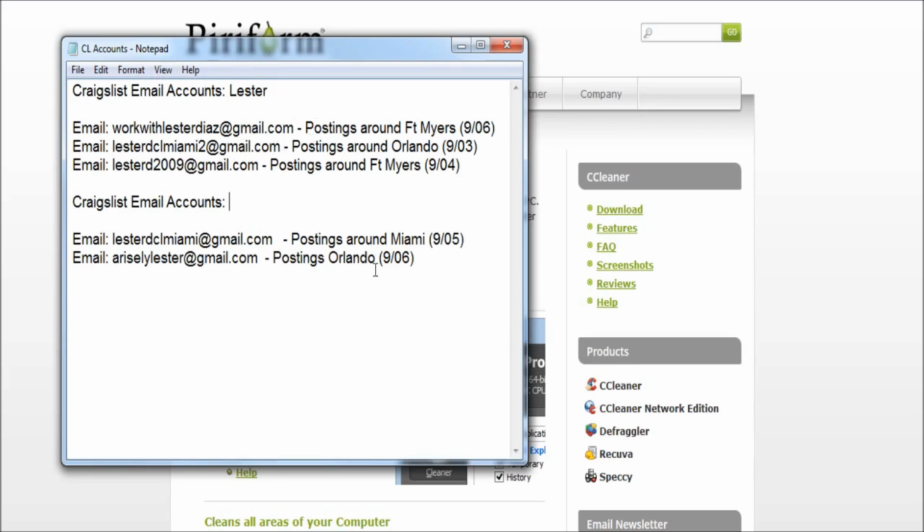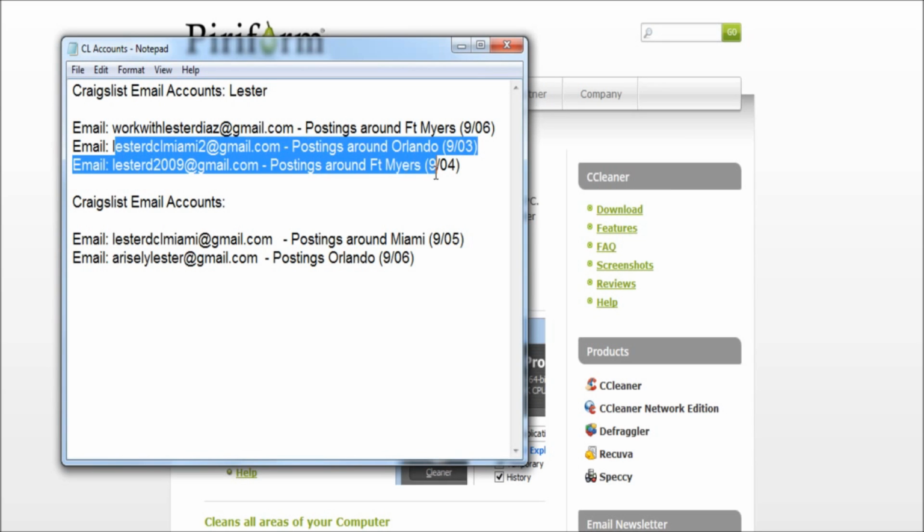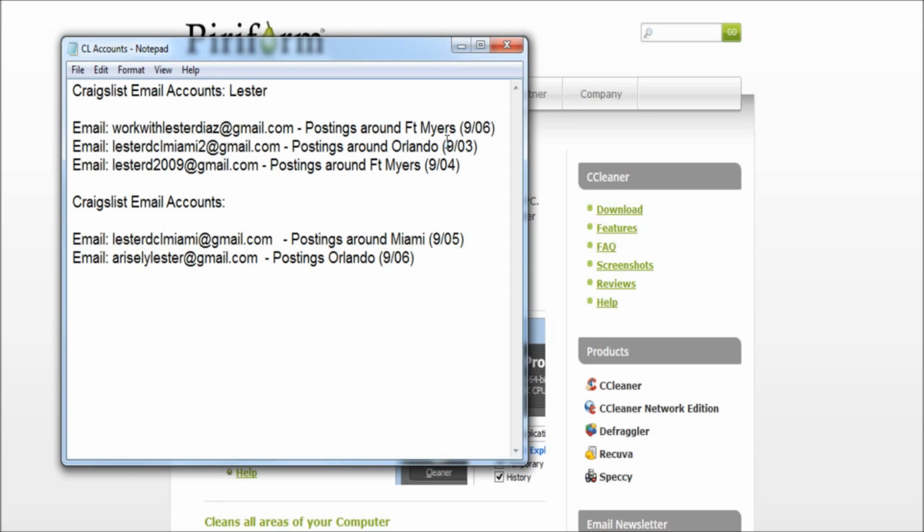So what I have is basically multiple Gmail accounts, as you can see, and I have Craigslist accounts created with these email addresses. I have phone verified accounts, and every 48 hours I go back to those emails and look to see which Craigslist accounts I haven't posted on. As you can see, I have right here the last date that I posted. So today's the 7th, so that means that I can post on this Craigslist account today, because I haven't posted and it's been more than 48 hours.